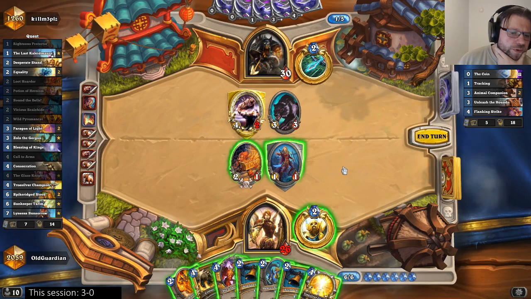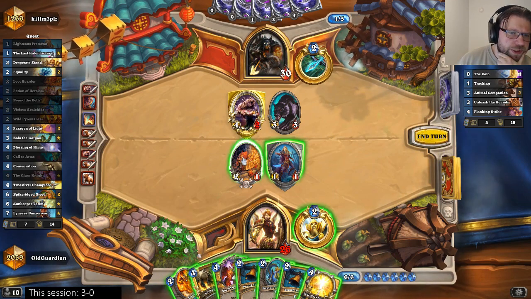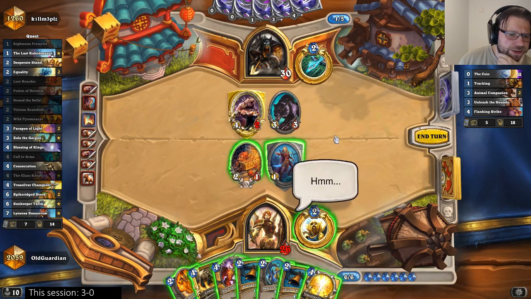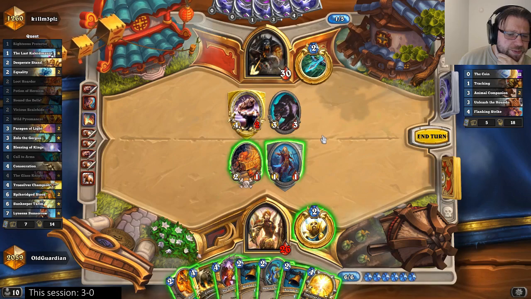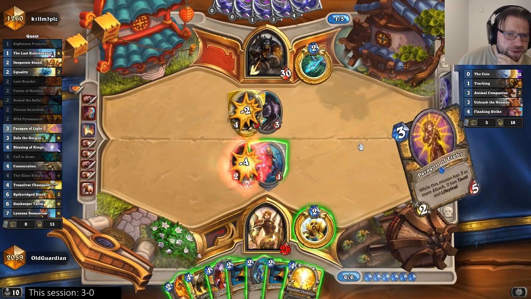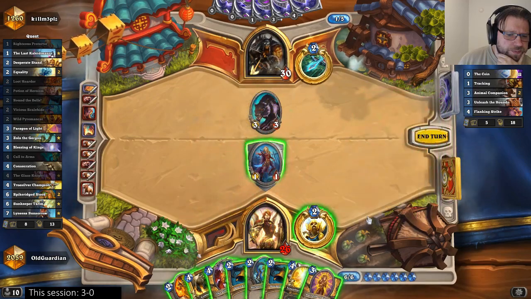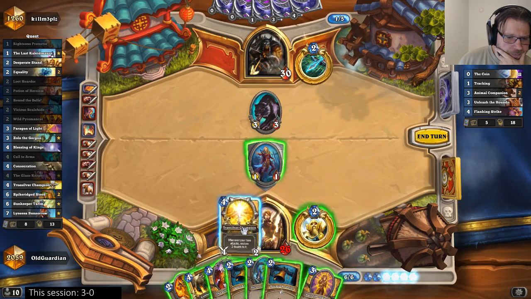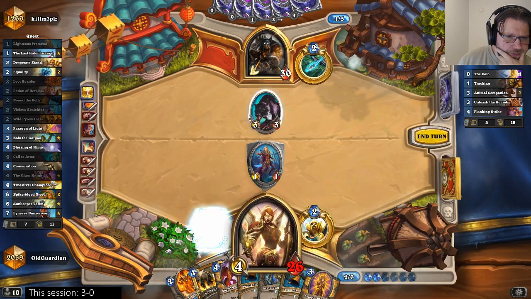What am I waiting for to go off with the bells? I'm not quite sure, I guess. He could have 2 Eyesight. There are always many things that they can have. Let's draw a card with this fellow. Paragon is not bad. But I think I'll go with the True Silver Champion first.